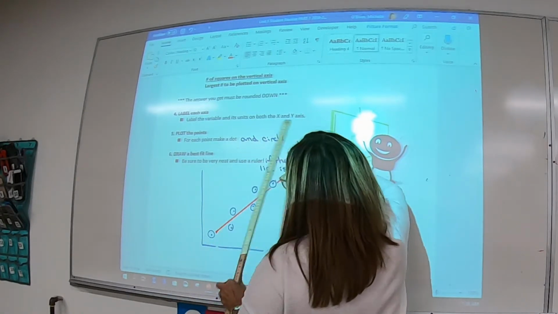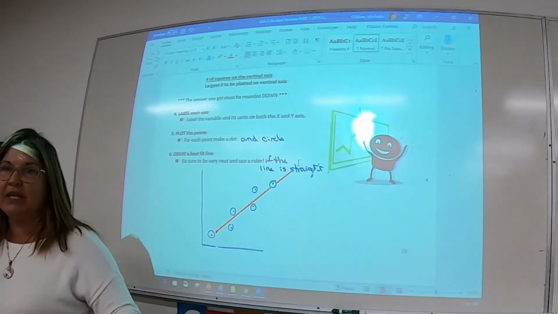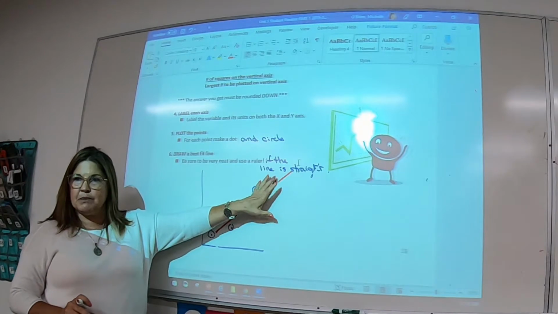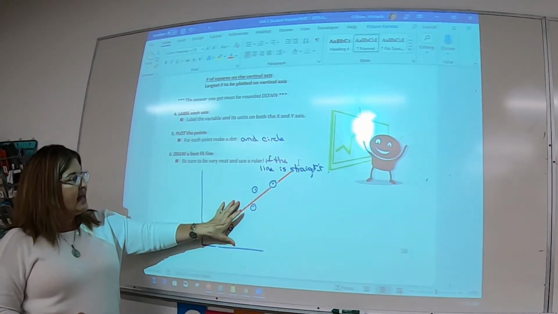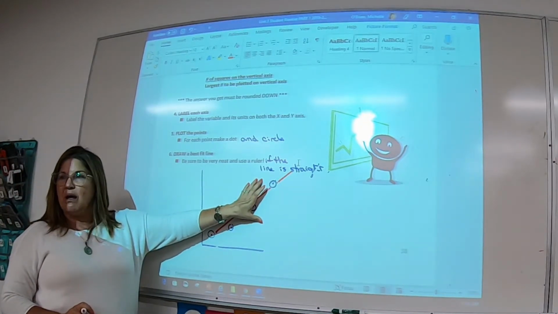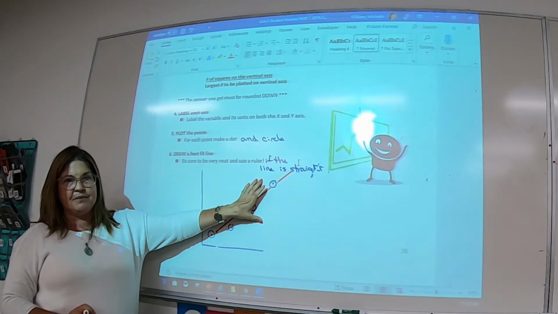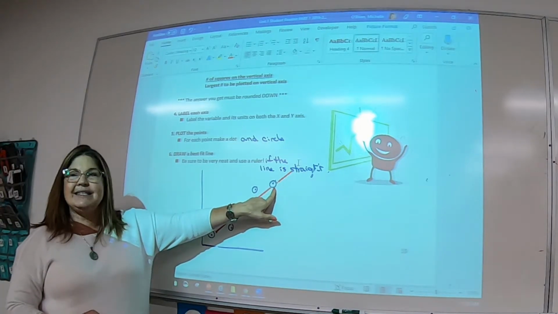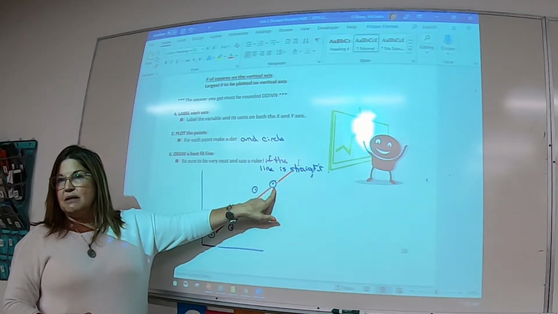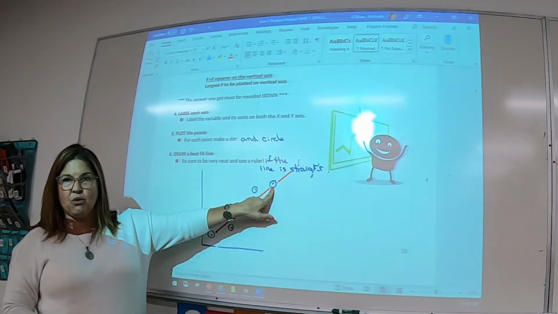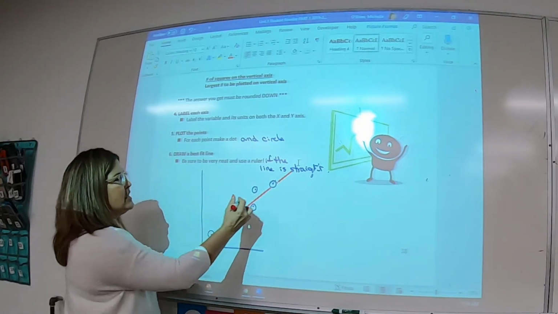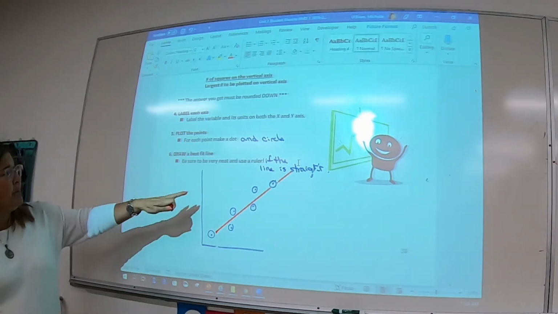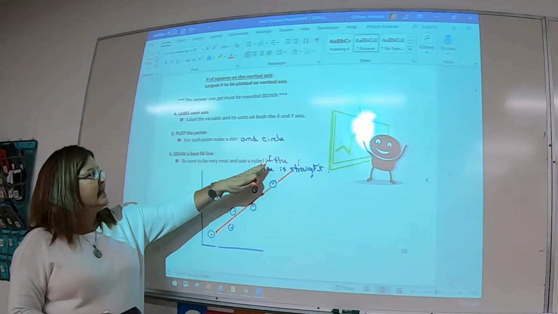Okay, best fit line. So again, when I do a best fit, I want to have as many points on my line as possible and also have as many points above and below the line and about the same distance away from the line. Okay. Notice that when I drew my line here, I didn't go through the circle. And we do want to stop so we don't go through the circle because then we could cover that point. Okay. Now, notice I did use a ruler and it was a straight line.